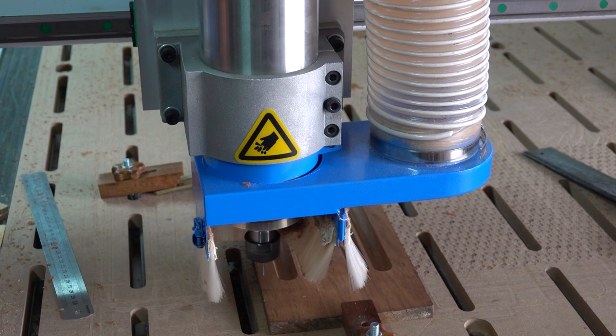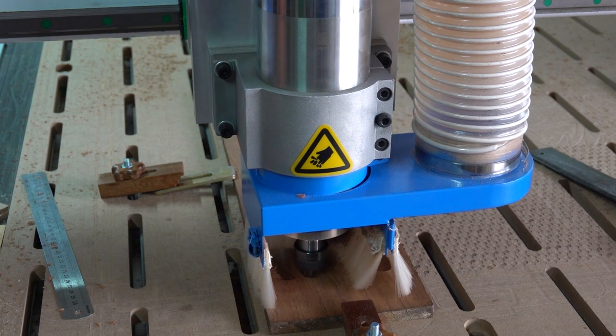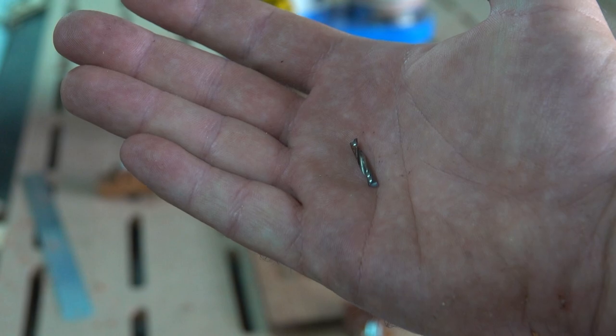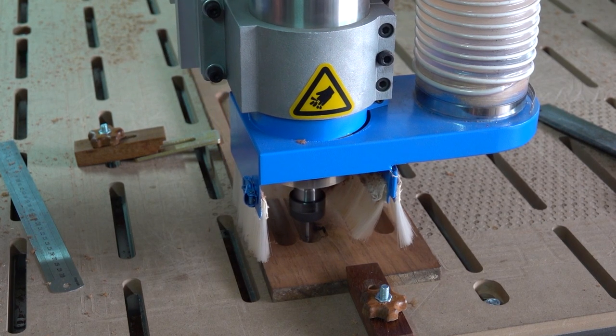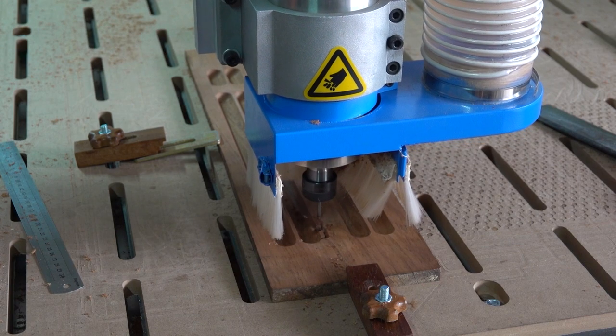So here I ran into some problems again. On the previous cut with the pine, I set this perimeter cut to cut in two passes. And it proved to be way too much for this super hard teak. So using my last 3 millimeter bit, I set the tool path to cut in 5 passes instead of 2.